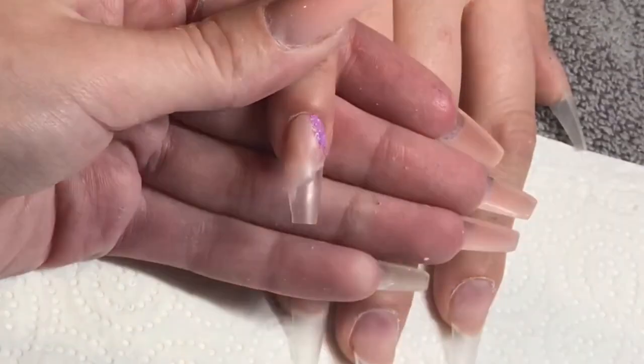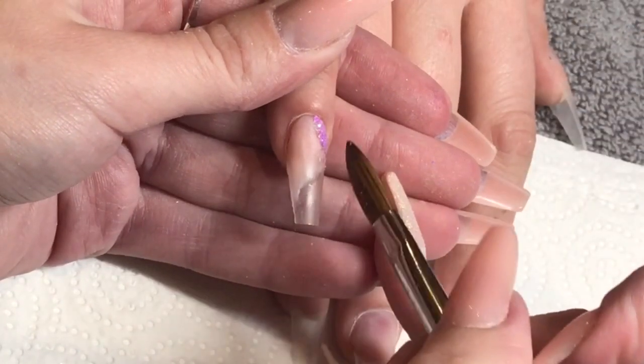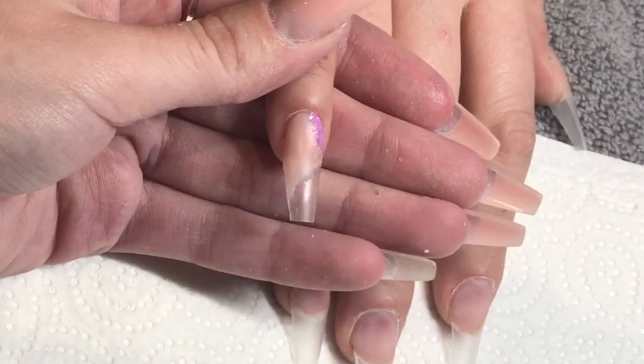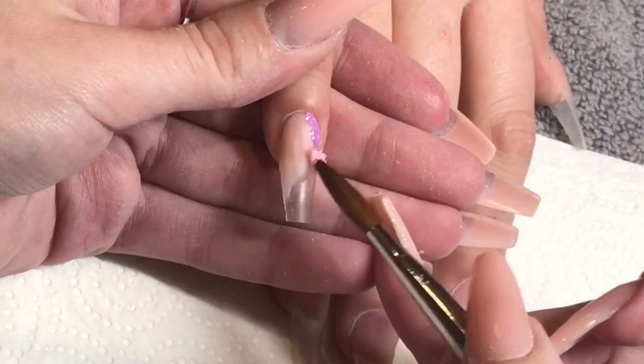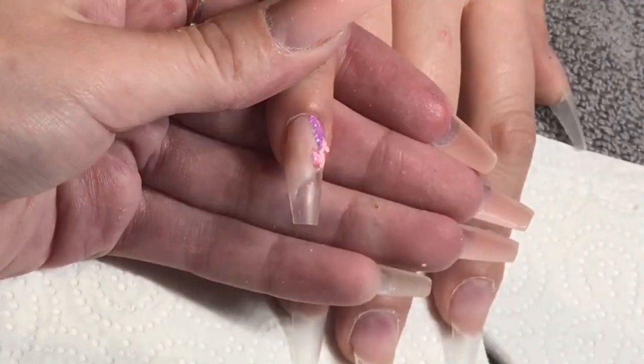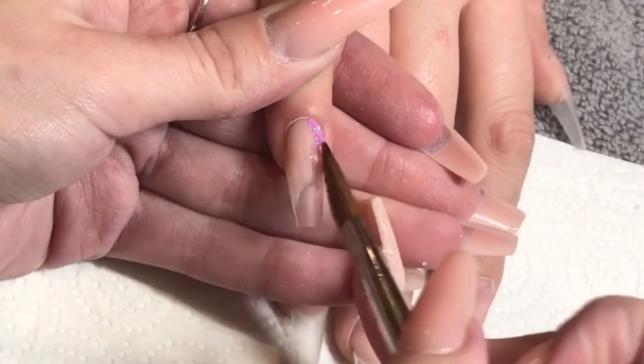So I'm basically applying the glitter at one side of the cuticle and sidewall area, and I'm going to bring that down and I'm going to follow the line down what I've created with my cover pink. So I'm going to start with the purple and then into the light pink.